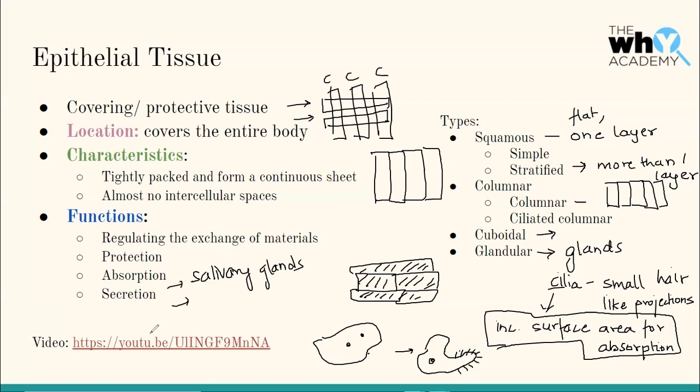There are many. In your next standard, 10th, you might do a chapter on all the endocrine glands, right? So you'll be learning about the pancreas, adrenal gland, thyroid, etc. Salivary glands, there are different types of glands, all these things. Just an example. So epithelial tissue which has glands will be called glandular, right?